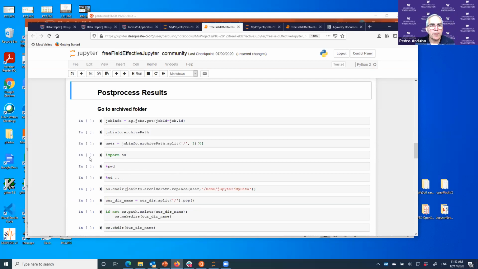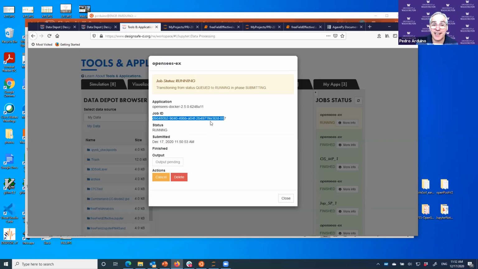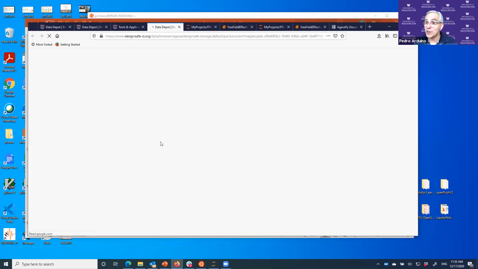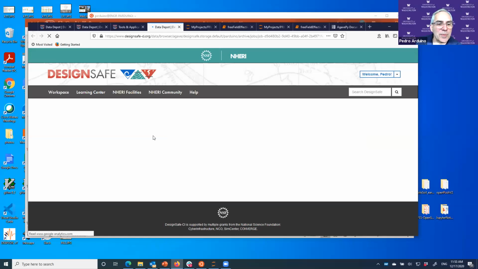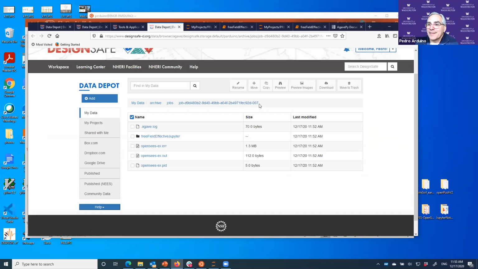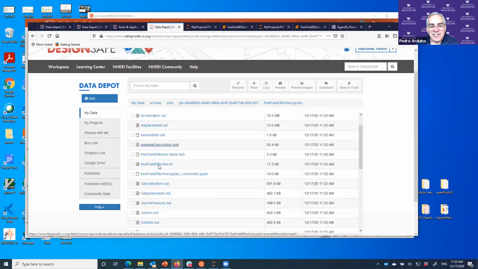So the first thing to do in the post-processing is to know where that file is. Actually, from here, from the portal, I can say, oh, here it says that it's running. So I need to update this. So now it says that it's finished. So if I go to this folder and I say view, it's going to show me all the files that were generated. And so I see this monster folder name that I didn't select. It was selected by Stampede. And inside here, I see all the input and I see all the output.